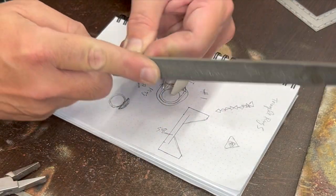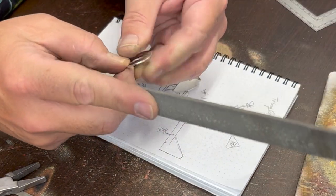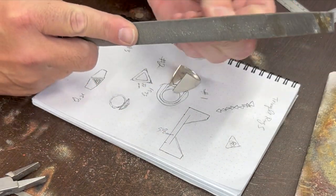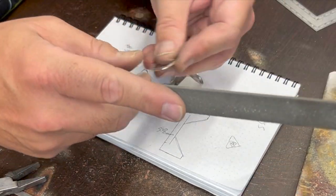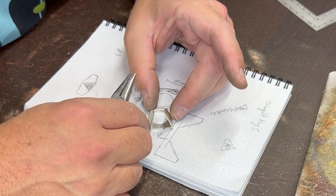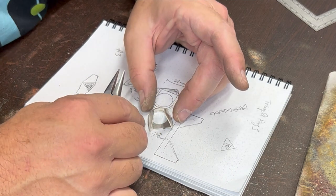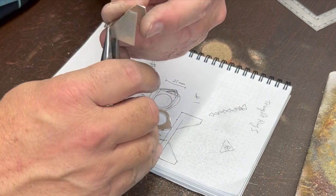I'll be spending a little time doing some shaping where I might not be talking much, so I might speed it up or cut it a little bit. So you'll have to watch me. I have to remove quite a bit of material on some of these pieces. Once I get this to where it matches the bottom of that curve pretty well and then goes straight up, I think I'll be pretty happy with it.